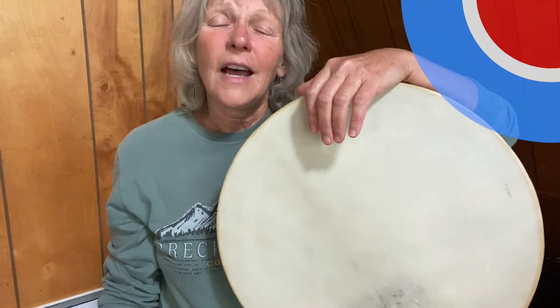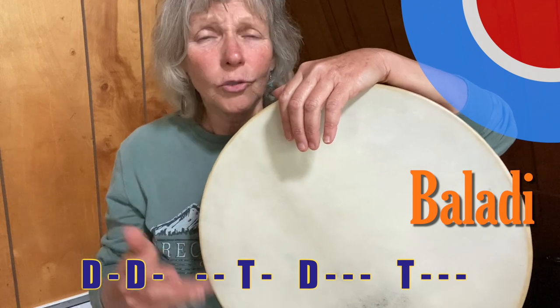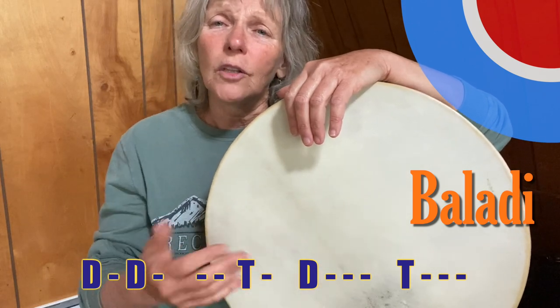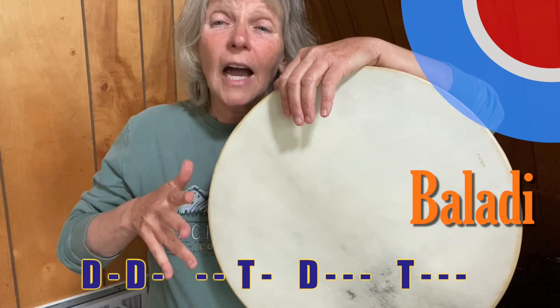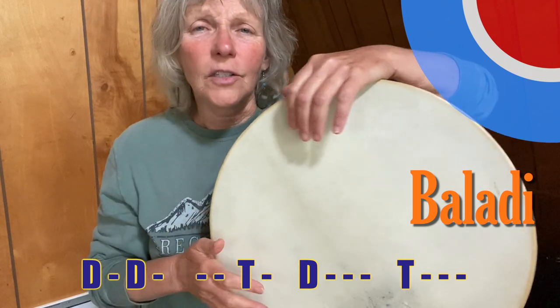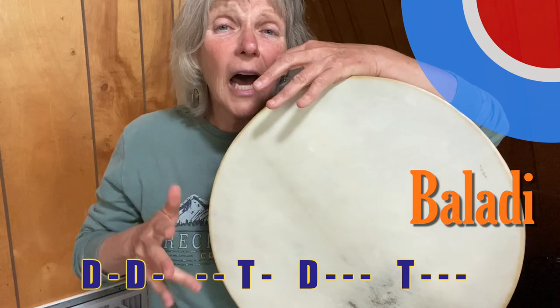So we have the first one, Baladi: doom, doom, ta, doom, ta. Doom, doom, tak, doom, tak. Instead of using the doom, pa, we're using doom, doom, tak. These accented taks need to be different than your fill-in takas. So if I'm going doom, doom, taka, ta, taka, ta.